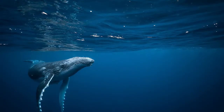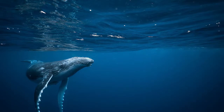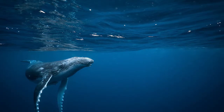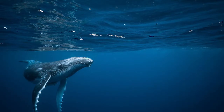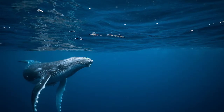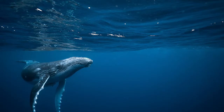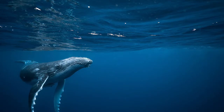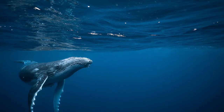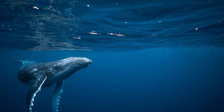It's somewhat impossible to describe what it was like being in the water with humpback whales. It felt like it was just a dream, and there were times — like when this calf swam directly towards me — that time seemed to slow. I could have sworn we made eye contact, and the curiosity emitting from this beautiful being was palpable. Maybe he was trying to figure out what we were. He must have been thinking: what could these tiny creatures be, that just descended into the water with me and my mom?